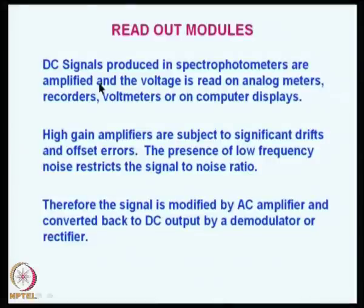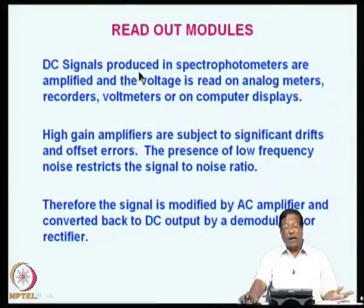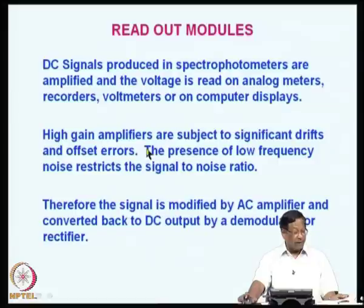Now, what about the readout modules? How do you read the signal? The DC signal produced in spectrophotometers is usually amplified and the voltage is read on analog meters, or it can be a recorder or a voltmeter, or it can be passed on to a computer through an RS-232 connection and then the computer displays it. High gain amplifiers are usually subject to significant drifts and offset errors.